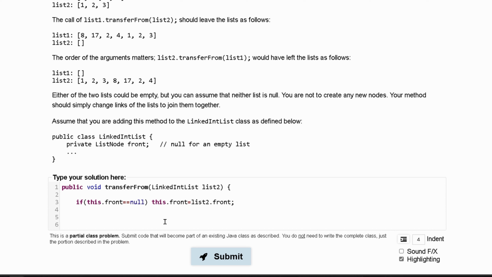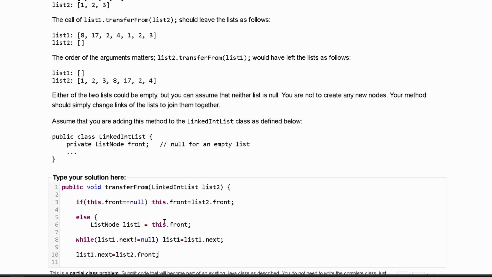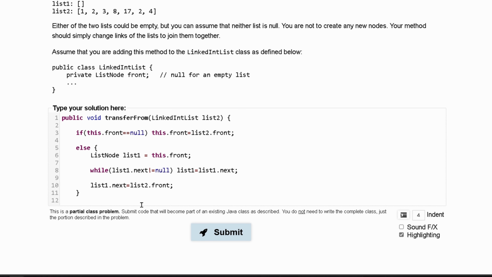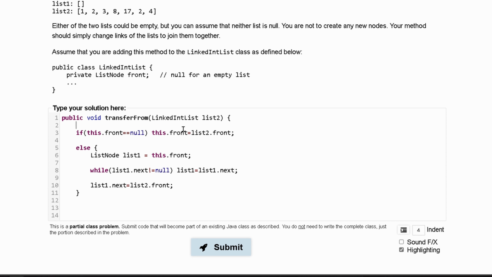So let's take this all out and put it in an else statement. Else, we're going to have this, let me indent it just for proper formatting. So if else. And then when we're done, no matter what, we're going to clear our second list because either it's going to be added in here or it's going to be added through here. So we can do list2.front, and that's just going to get our front value and the entire list really, but it's going to set it equal to null. That'll set the front value equal to null, get rid of the rest of the list, and then we can close our method here.